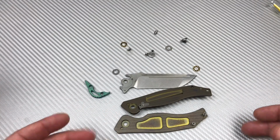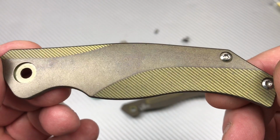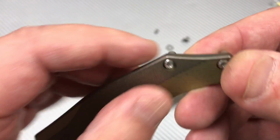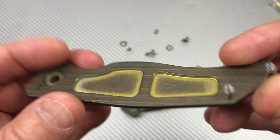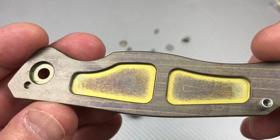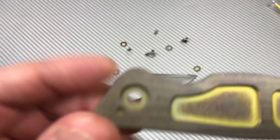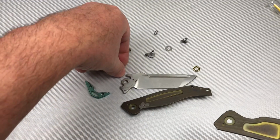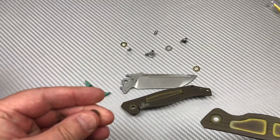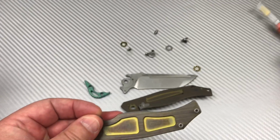But, of course, here we go, right here. And you want to review the parts individually. Well, I didn't take these screws out because they're through these tubes that go through the backspacer. But you know, it's machined out, weight relieved, as you can see. And of course, in here goes a steel washer. Where the heck did I put? Oh, there we go. Got my lube so I can put it back together.